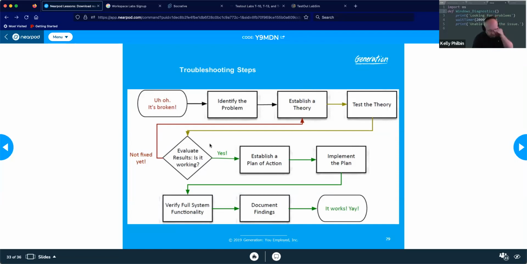Now, if we went through our 3 theories and we're not able to diagnose the problem properly, and it had to get escalated to tier 2, this is where persistence comes in. Not necessarily continually trying to establish a theory, but understanding when you're using up too much time, you need to escalate it so the problem can get solved.